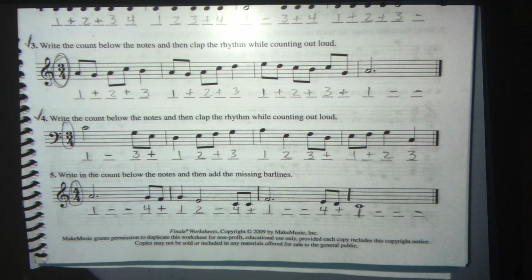And let's try clapping counting that. Let's discover what this would sound like. And I'd encourage you to try to play these, whether you read treble clef or bass clef, on your own instrument as well. I just happen to be playing them on piano. I'll give you 1 measure to count you off, and you're going to clap and count it with me. 1 and 2 and, ready and go. And 1 and 2 and 3 and 4 and 1 and 2 and 3 and 4 and 1 and 2 and 3 and 4 and. If you played along with me, you probably discovered I played some wrong notes, but I got the rhythm right. So we're going to put a check here. And we're good.